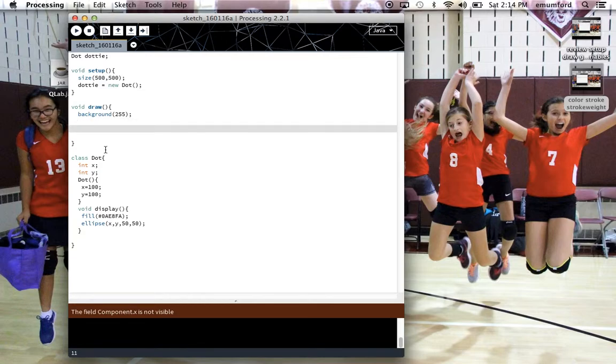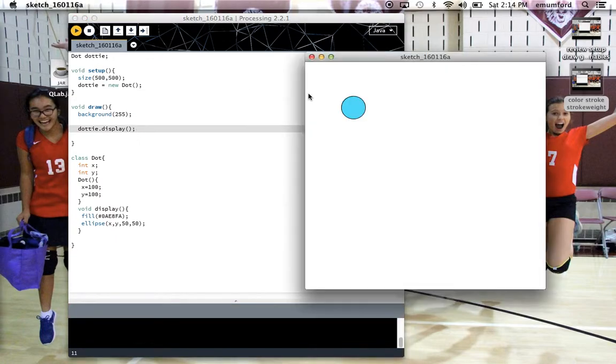The way you call the methods on an object made from a class is called dot syntax because you use a little period. I should have picked something different. So if I'm going to write Dottie dot display, that means call the display method on Dottie. And it knows it's the display method from the dot class because Dottie is a dot object. What I said before, this is called dot syntax, has no relationship to the fact that I poorly chose to name my class dot. This dot means a period. That means this period right here. But that's the way you call these methods. So now if I play it, it will call the display method on object Dottie, and it will show up.